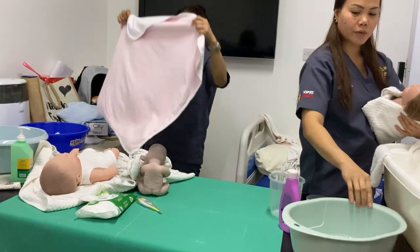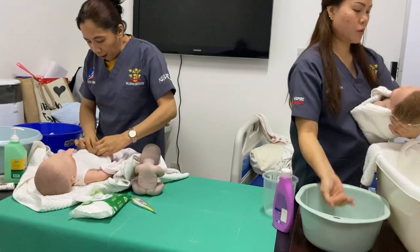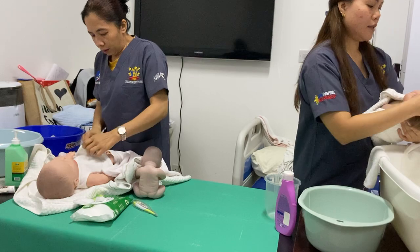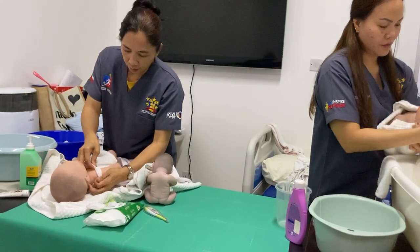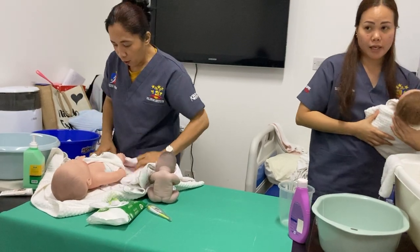Rinsing with clean water, soap. I take the clean towel. And now I need to dry. I go over this one.